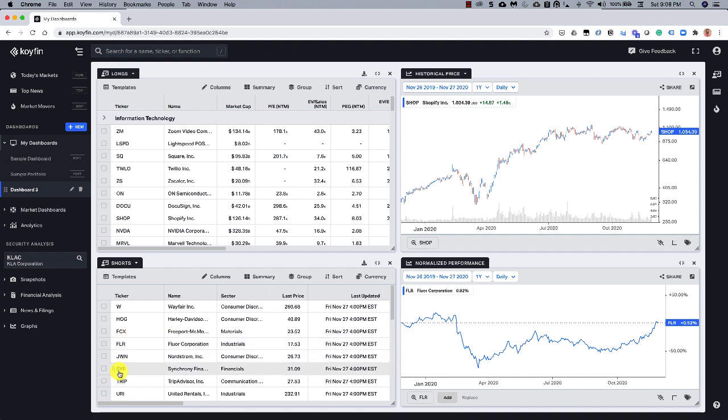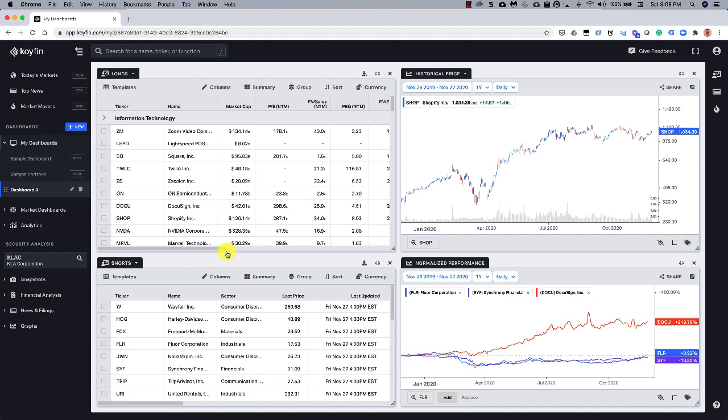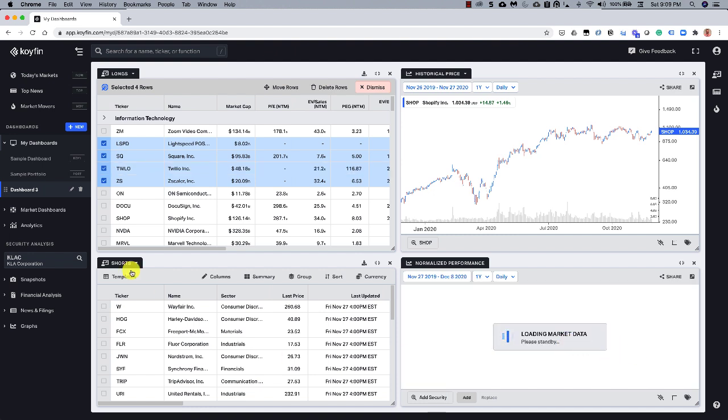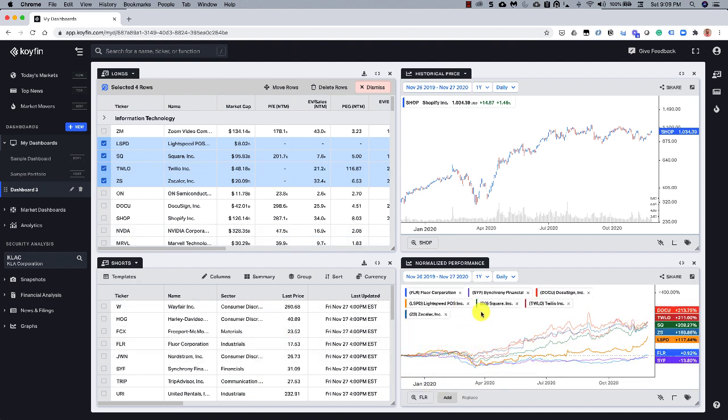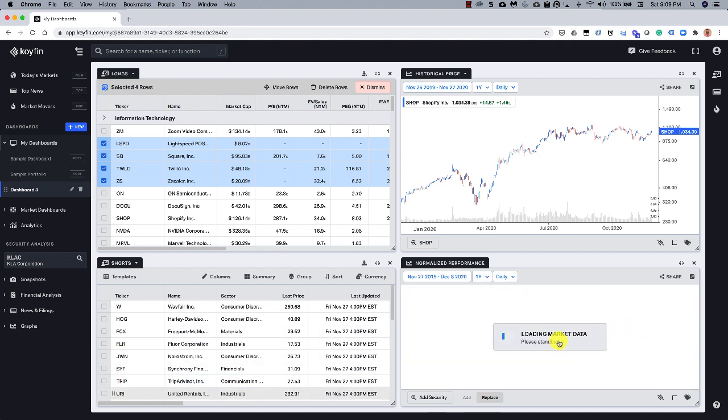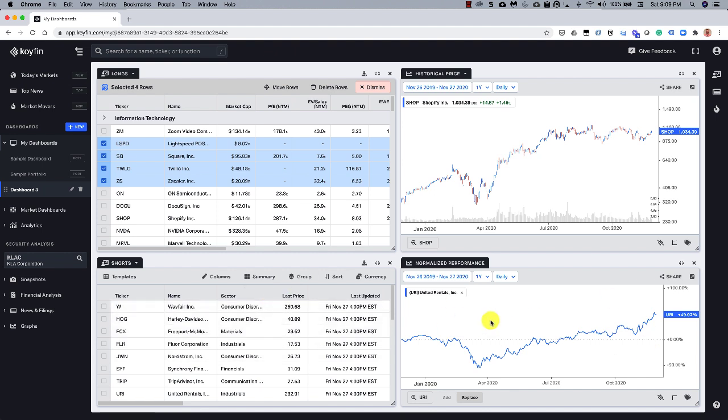So, I already have floor. Let's say I have this stock and this stock, and I could add a couple together. Let's say these stocks, and it would add these to the existing securities. But if I wanted to replace, I would click that, and anything I drag in replaces the securities in there. So that's pretty important to note, but that's how you control the graphs in the widget.